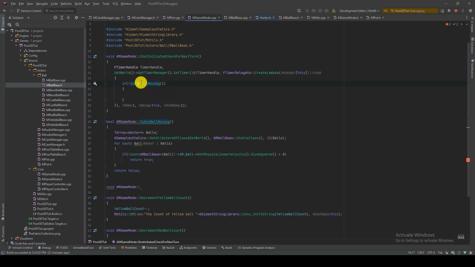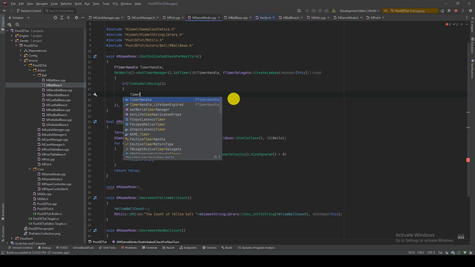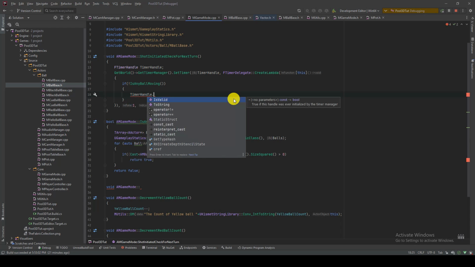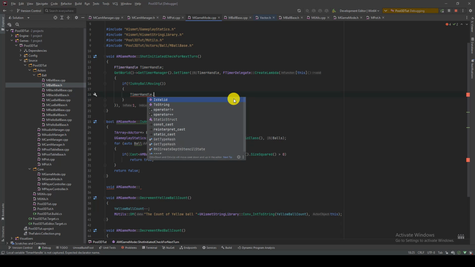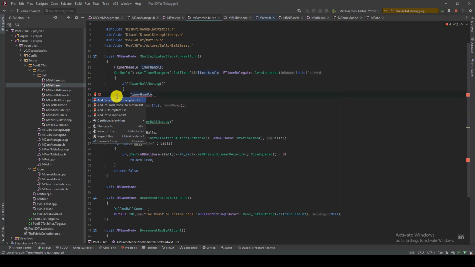If it is not moving, what we will do, first I will stop it. Timer destroy. Okay, let me check.